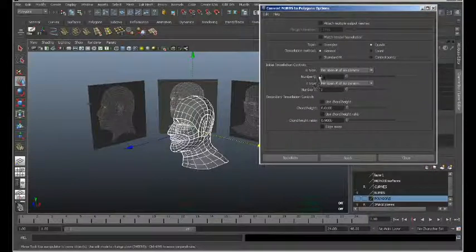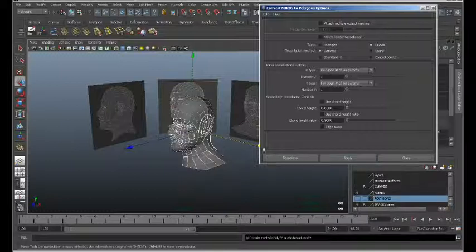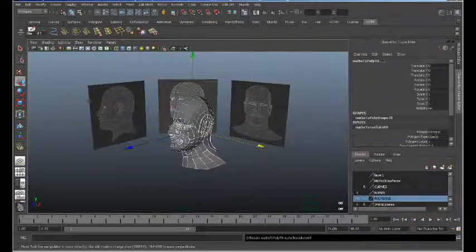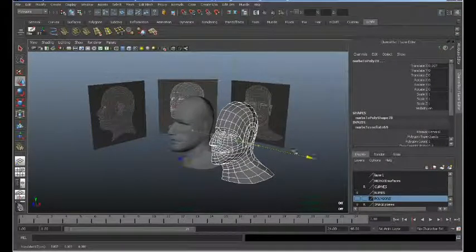Number U and number V spans are 1:1, and then this selection is very important: per span number of isoparms. So once we have that, we apply that, and you can see that we are able to get a polygonal surface off of that.